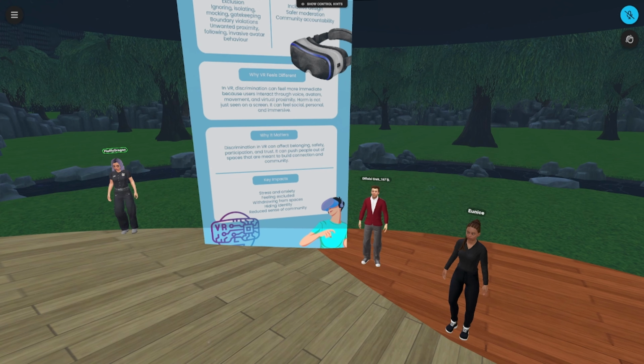Another really important point is that these harms are not rare. A lot of users report harassment and negative experiences in online multiplayer and immersive spaces. And those experiences change behavior. People leave, withdraw, self-censor, or stop participating altogether. So this is not just about a few bad moments online. It affects who gets to feel comfortable in these spaces and who gets pushed out.